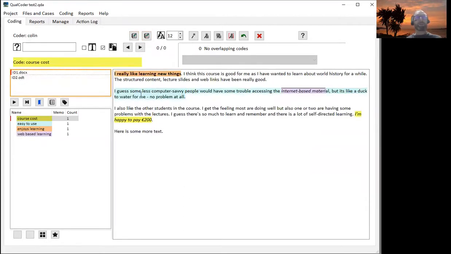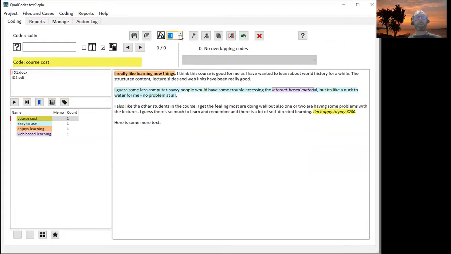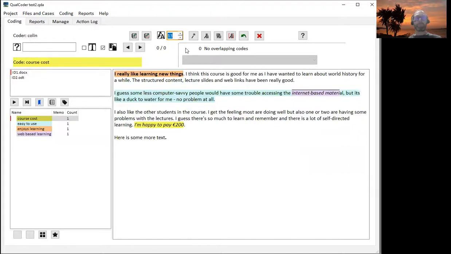I'll go back to the previous file because it's got the codes in there. While document font sizes can be changed elsewhere, you can also change the font sizes here as well. These options here are for auto-coding with exact text. Text fragment to auto-code a segment, a sentence. And you can auto-code a sentence based on a text fragment across all files. You can also auto-code using start and end marks.